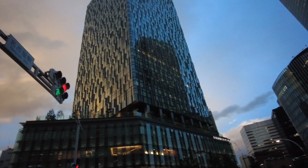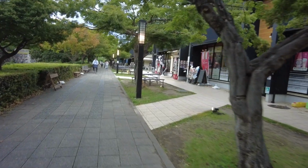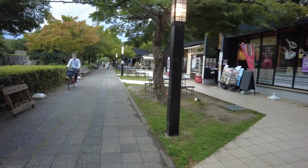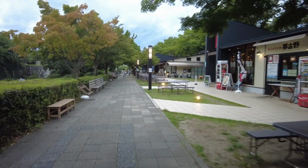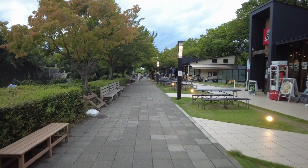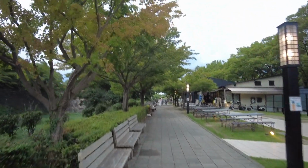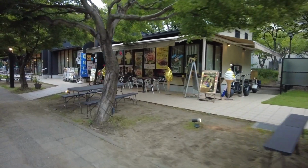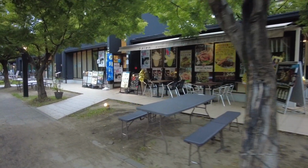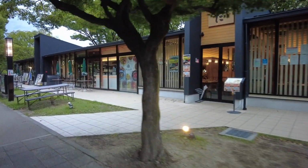One of its most famous landmarks is Nagoya Castle, so that's where we went first. We're on our way to Nagoya Castle, and this area is so quaint. It's filled with momiji trees, so I can imagine how beautiful this will look during autumn, during fall season. This one's kind of turning already, but it's too early. It's also nice because the area is lined with small cafes and restaurants. I'm pretty sure people would flock to this area if it weren't for this awful pandemic that's still ongoing.